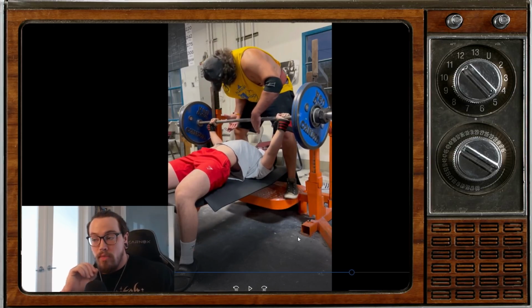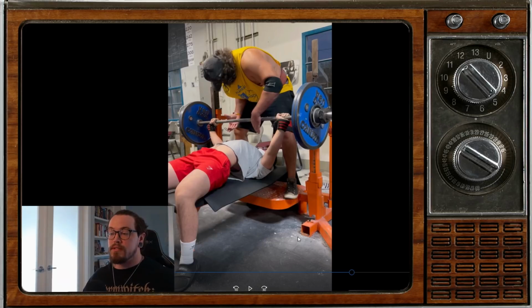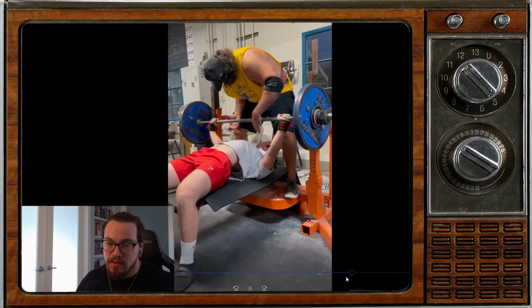So similar to what I was telling Gideon, one of the things you'll need to do in terms of developing your bench is spend more time in the bottom position, right? Spend more time with that bar on your chest. 2-count pause, 3-count pause bench. Those are all good variations. Even pin presses where you have them set up such that the bar is going to be on your chest when it rests on the pins. But basically hammering that bottom position so that we can be more consistent there.